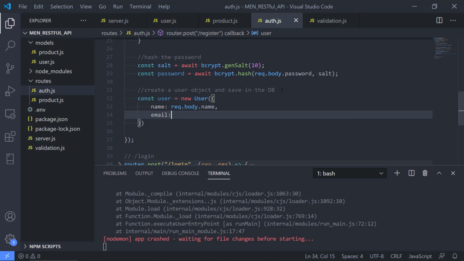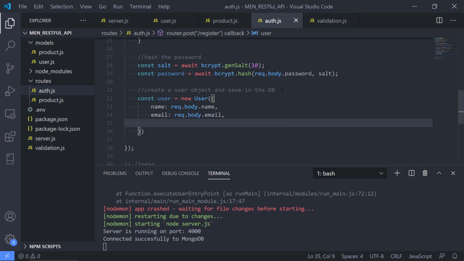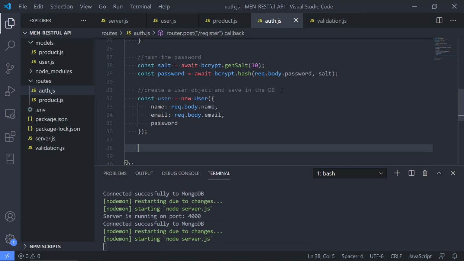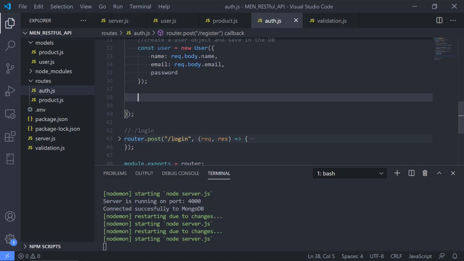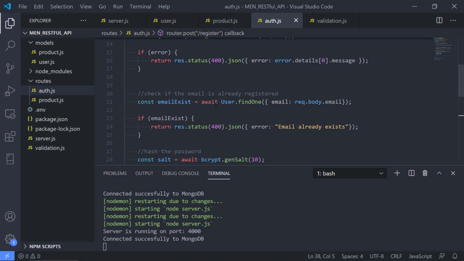And it will have the email, and also the password that we created just before. Okay, so now we have our user JSON object, and we can pass this along into the database. So now we're actively asking the database to do something, to do some modifications.